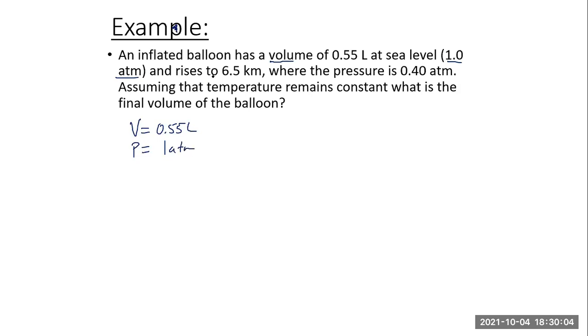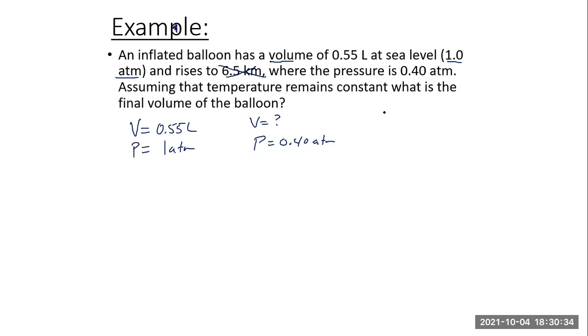It rises to 6.5 kilometers. That is, in this problem, useless information. We don't need it for anything. It goes to another pressure at some point here of 0.4 atmospheres. And lastly, we are assuming the temperature is constant, and we want to know the final volume. So if you had to choose between different gas laws, this should point you to Boyle's law. You see 2 pressures and 2 volumes.